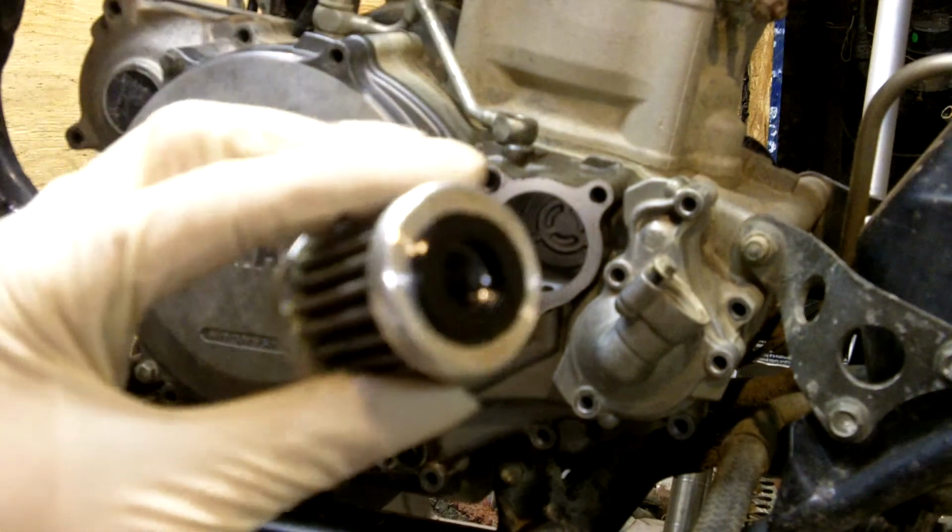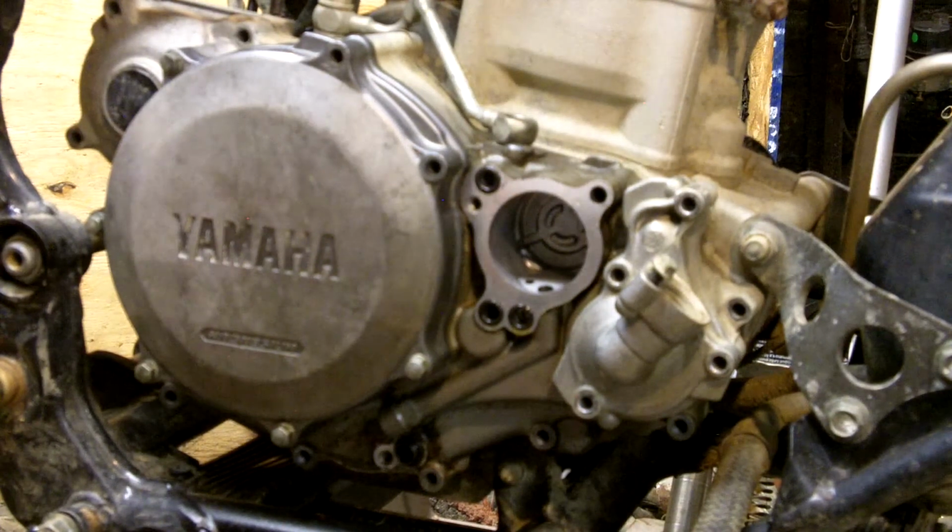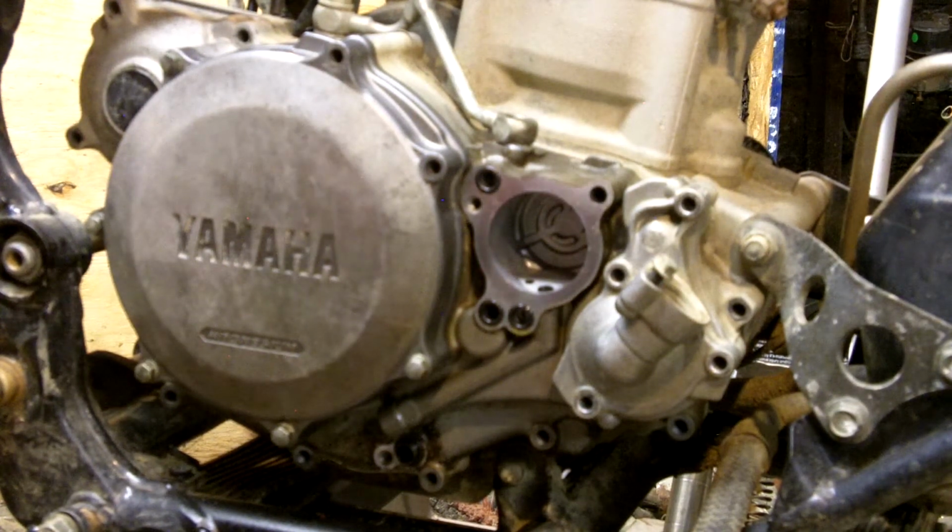The good thing about the Reedy filter is it actually comes with an option. You can get just the filter.